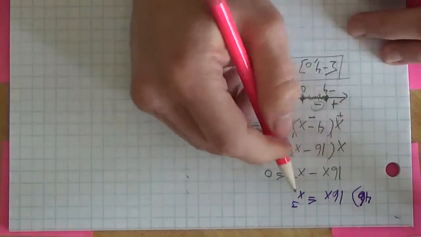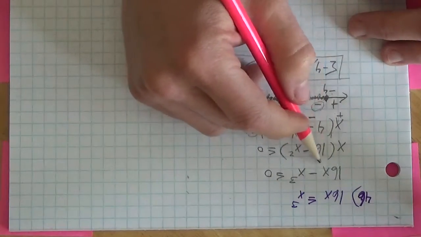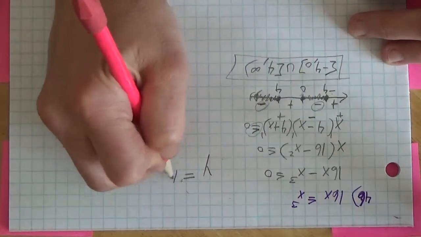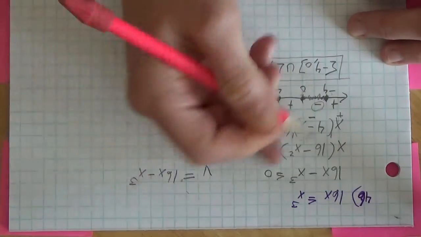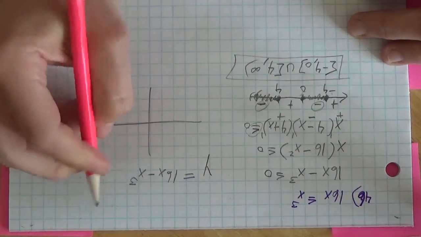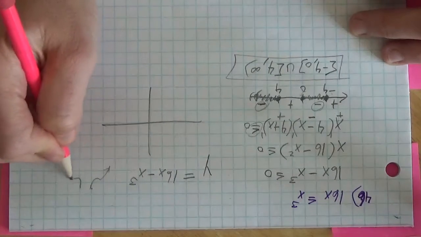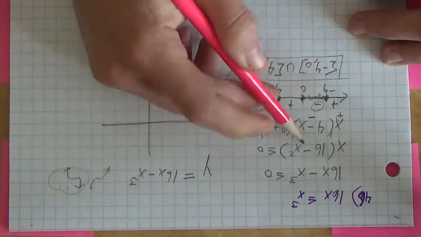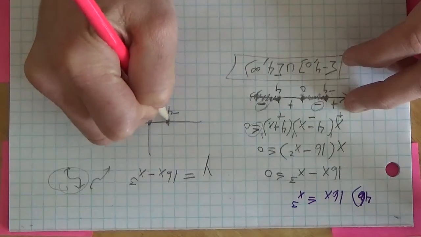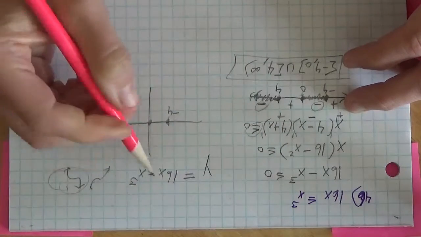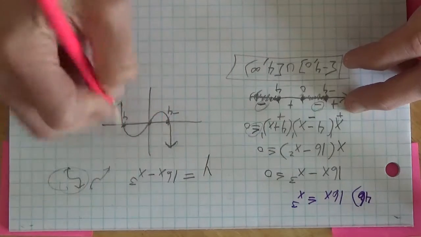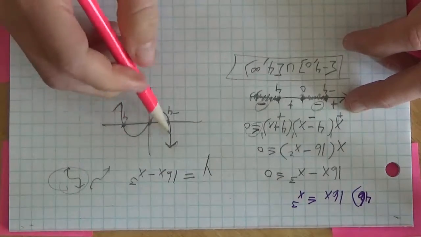If you were to graph this guy, and we do a little bit of that later, if you were to graph y equals 16x minus x cubed, since it's a cubic, it looks kind of like that, but because it's negative, it's going to fall down. And it's got zeros we figured out at the 0, the 4, and the negative 4. And it's going down and crossing through those.